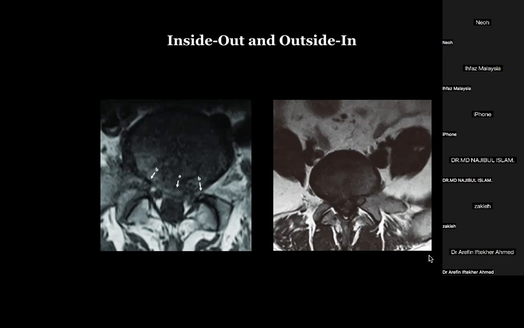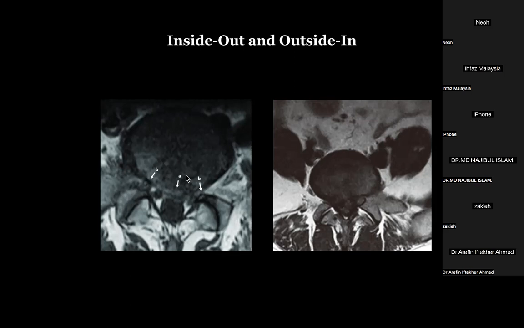So in that case, if you see that the annulus is thickened over there, it looks like a thickened annulus. Compared to the other part of the annulus, it is slightly darker. Then you can make out that it is a calcified annulus or calcified fragment over there. Now your question is whether we can remove it or not. Actually, it becomes easy if it is calcified. Suppose there's a calcified fragment over here. When you go inside, at times when you catch this fragment, it comes out immediately as one single piece.